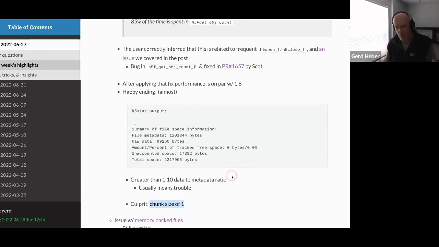That just means that the chunk index, the B-tree in this case, we didn't talk about which version of the specification he uses, but assuming he uses the earliest version, the B-tree that keeps track of the chunks, those chunks consist of a single data item, let's say an integer or floating point number. And that overhead is just tremendous in this situation.